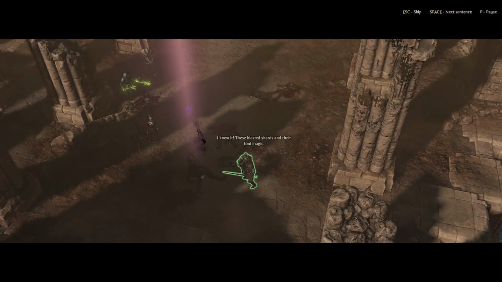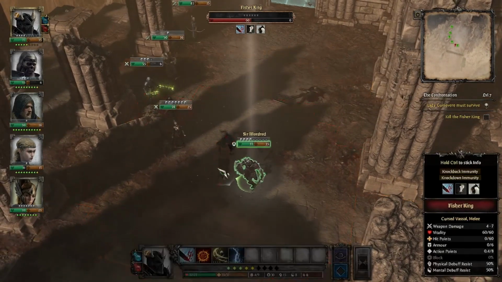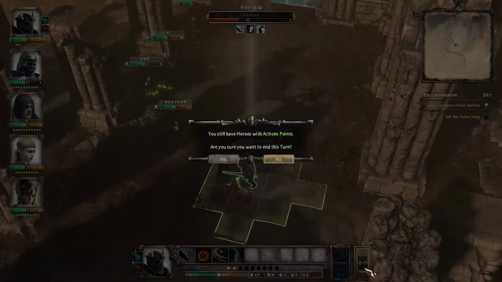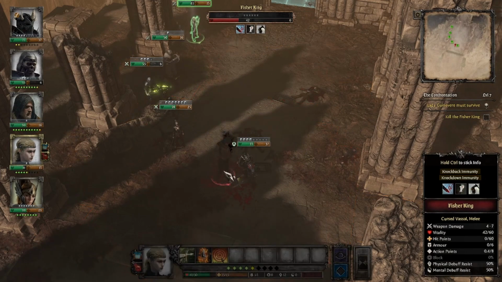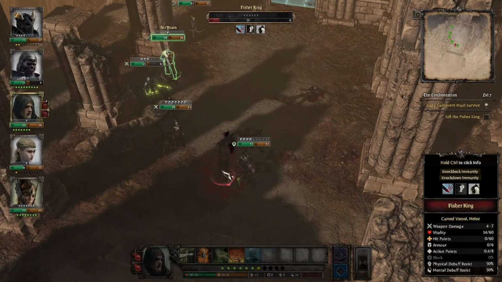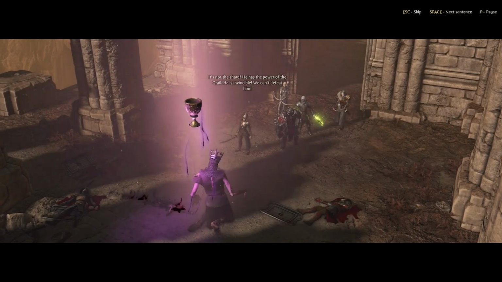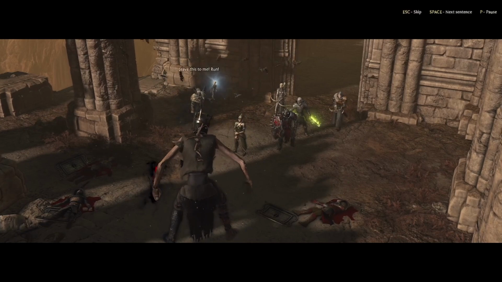Wait, something is happening. I knew it. These blasted shards and their foul magic. Kill him! And there you go, from the backstab position, finally beat him down. He has the power of the shards. He is invincible. You can't defeat him. So what now? Leave this to me.